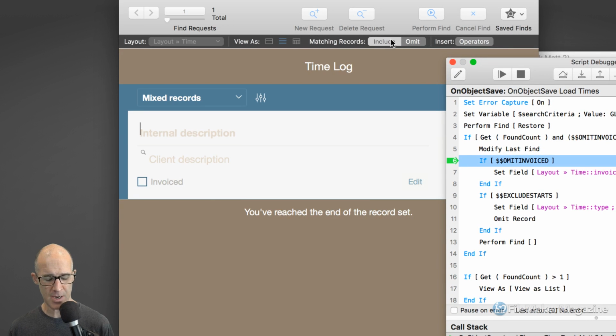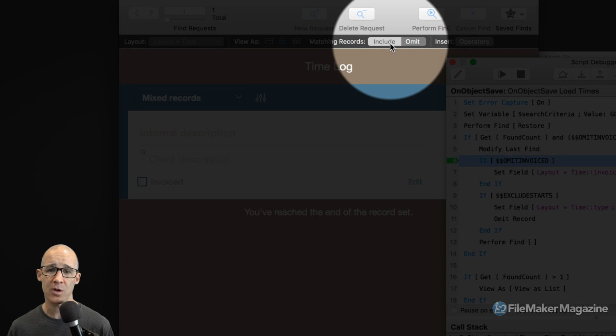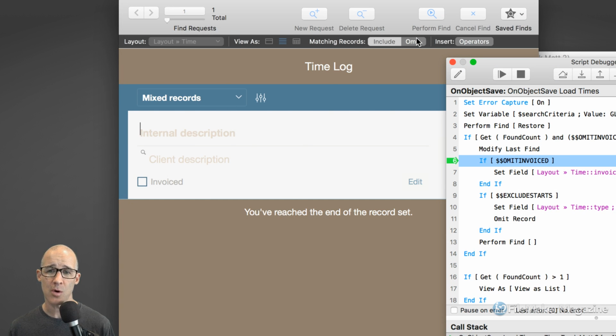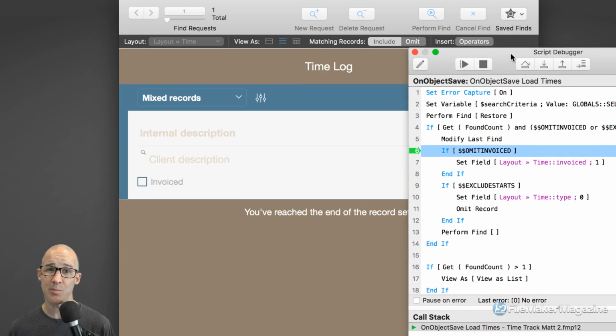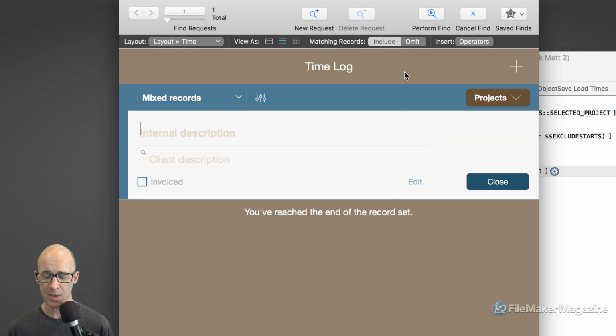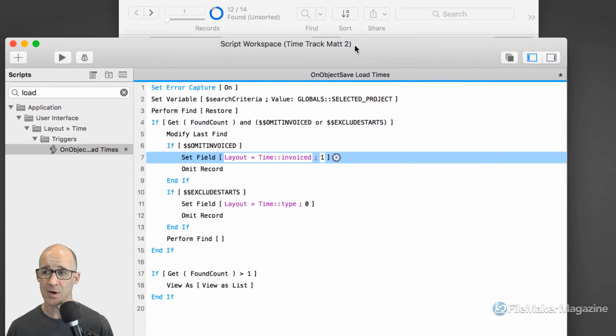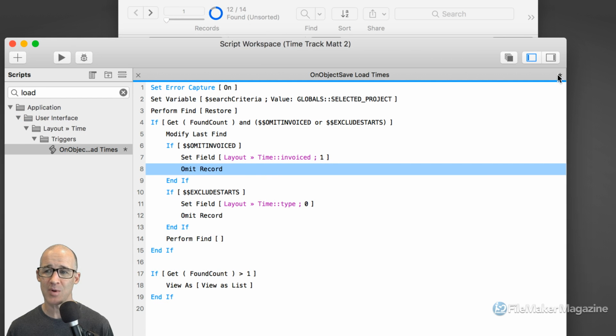And here you can see this setting right here of matching records, include or omit. So when you want to make a request where you want to omit records, you're going to select this option. We'll see if it happens, but the difficulty that we're going to get is, and I may not be able to finish this script up until tomorrow, real time here, I didn't save the script. We need to get out of this, go into browse mode, and I need to save the script. See that right there? I knew that my omit step was not added because the script had not been saved. So Command S, Control S.